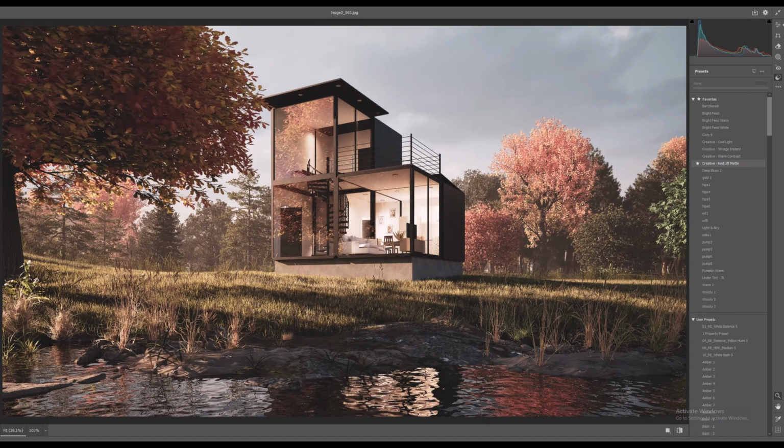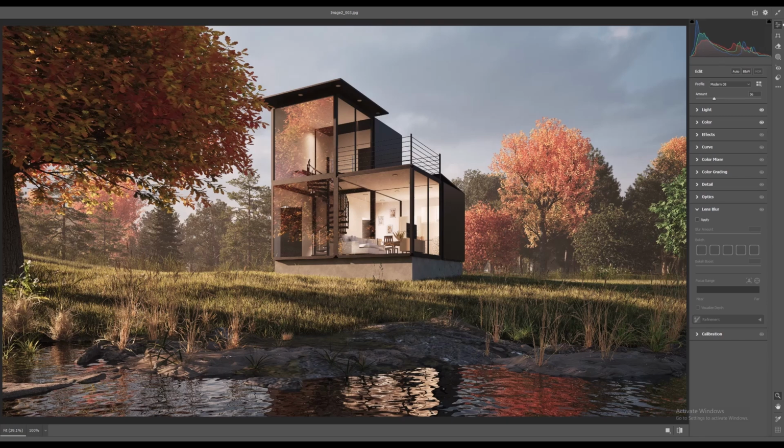I'm not sure where I got this one, but it's probably available online if memory serves, possibly from one of the preset companies maybe, or you should be able to find it pretty quickly. So Creative Red Lift Matte, I'm going to click on that, and I am going to just drop this down a little bit. I want it to be fall-like, but I don't necessarily want only the reds in the image. Let's go back to Edit. Now, looking at the exposure, things like that, I generally steer clear of the contrast.